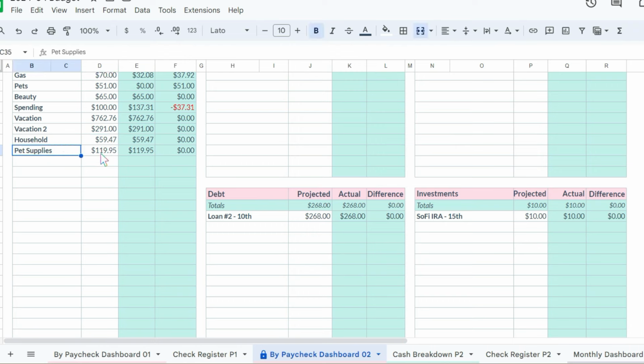And then pet supplies, I bought my dog some stuff. She needed a new collar and a leash and some shampoo, and we had to get her some supplements for her digestive issues and her joint problems. She's developing arthritis, so we got her some chews, and I can't remember what else we got. I think I got a nail grinder for her nails because her nails have been getting really long being inside, and I just don't have the time or the patience to drive. We live in a rural area, so it's a drive to go anywhere, to take her to the vet to have them clip her nails. So I got a nail grinder, so we're going to try that and see how that goes. So that was everything that I got for her, about $120.